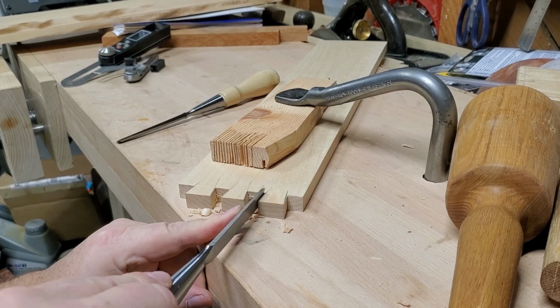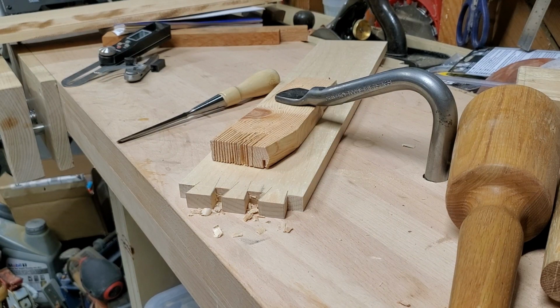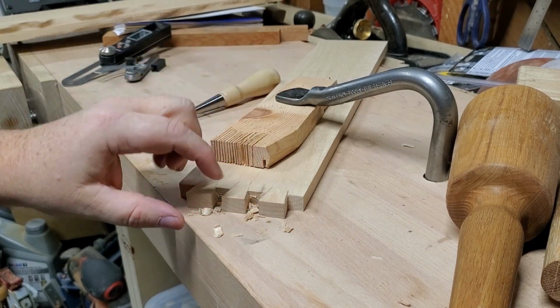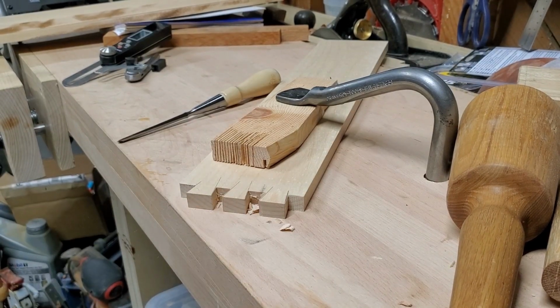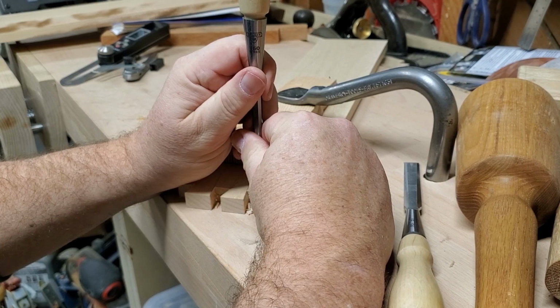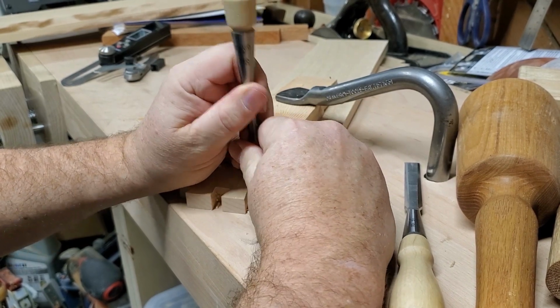I made some dovetails. I made some big serving trays for my neighbor, and I dovetailed the ends. It was a 2-inch wide piece of red oak, and I put a single dovetail in the end of it, and it came out really good. I found that red oak was a lot easier to cut a dovetail in than, say, poplar, and especially than pine, because it doesn't tear out.